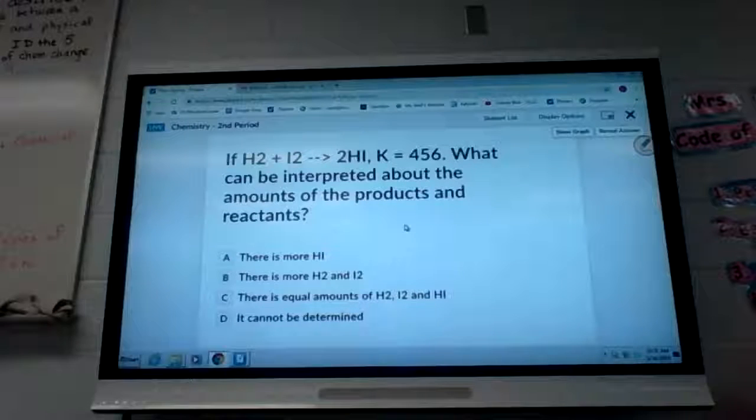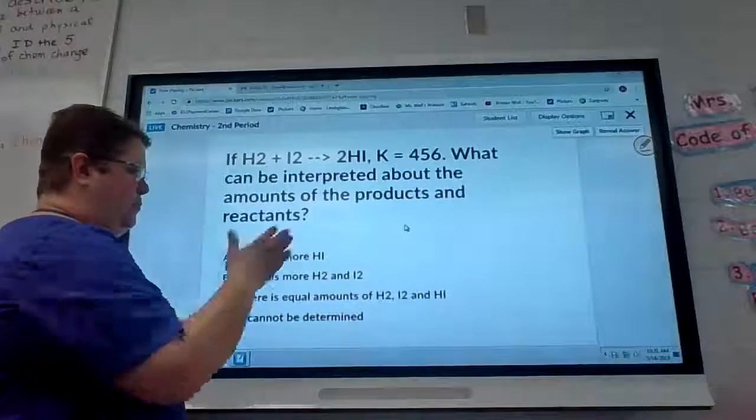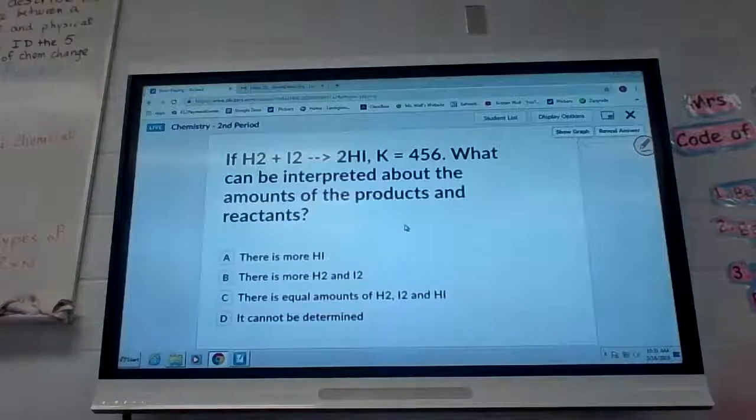You need a piece of paper? You do not. You can use a piece of paper if you want. Can you explain how this works? So there's a question on the board that has 4 answer choices. The only thing about Plickers is there's no ability to put in subscripts. So when it says H2, you have to envision this as a subscript, and then these are subscripts. I do not know why the program will not allow it, but it won't.